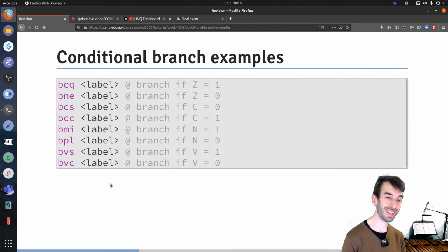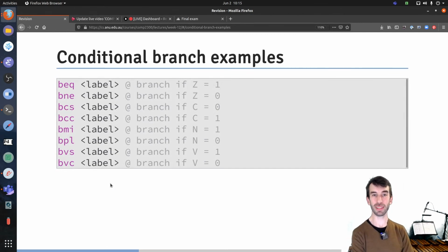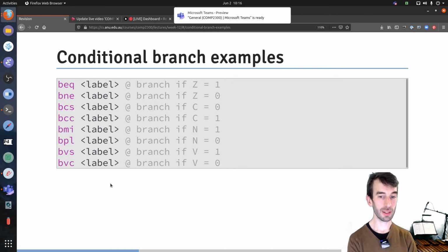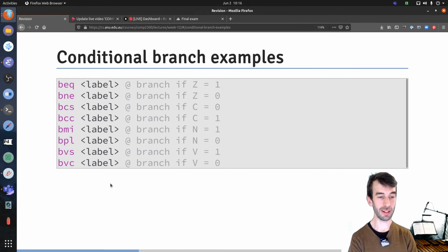Conditional branching. There's 1,000,001 kinds of condition codes for branches, aren't there? Well, actually just 8. We tend not to use all of them, but it's a good thing to make sure that your knowledge is thorough on these. All the ones on the cheat sheet are certainly fair game for exam questions. They're a little bit tricky to work out what some of the less used ones would be for, so make sure you've got good use cases for each one of these.